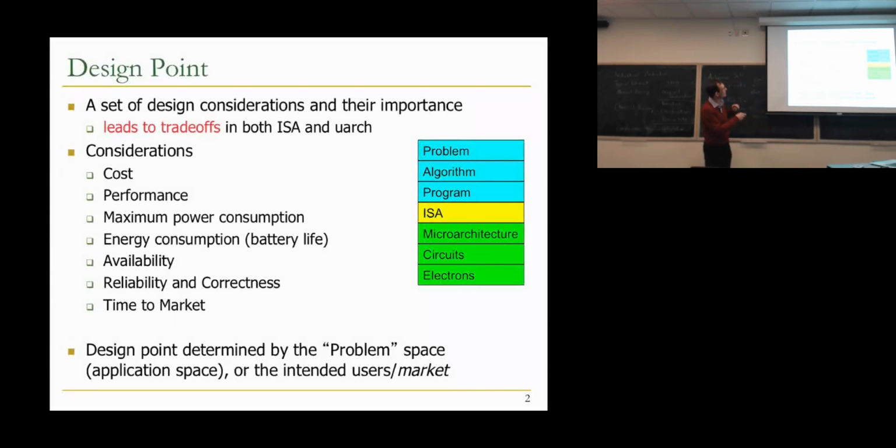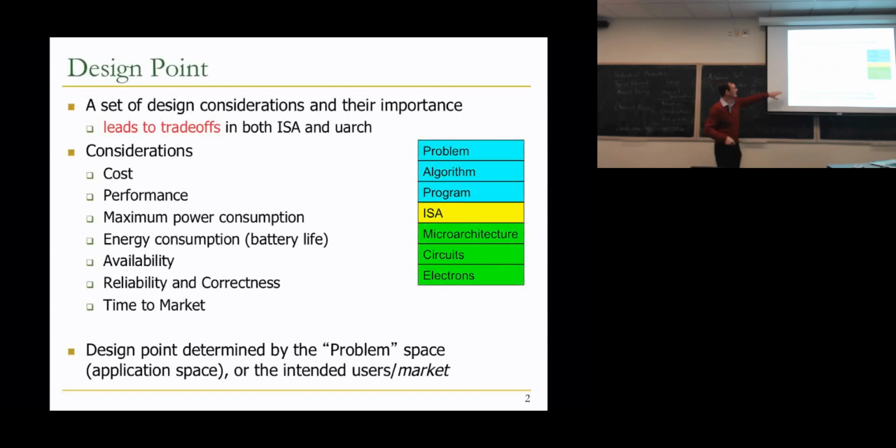Traditionally, general purpose processors have been optimized for performance and cost. But going forward, actually today, all of these are important concerns. And we'll cover some of these as we go along in this course. Keep this broad view in mind. How does a design decision affect performance? A lot of the focus will be on performance, and traditionally a lot of the focus has been on performance. But the design decisions that you make affect all of these.